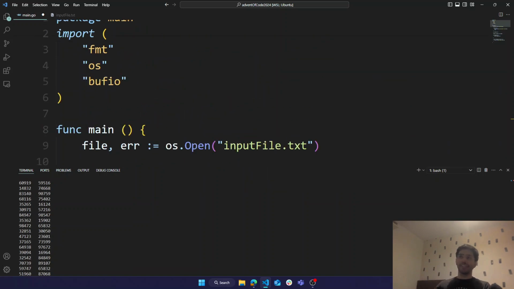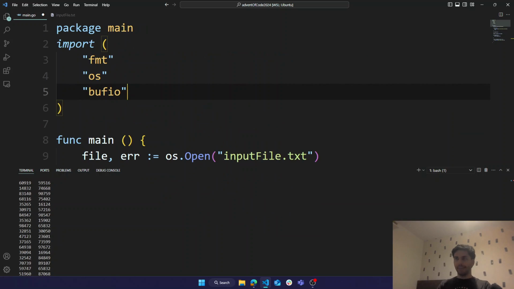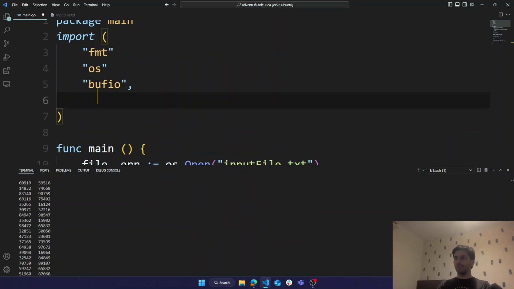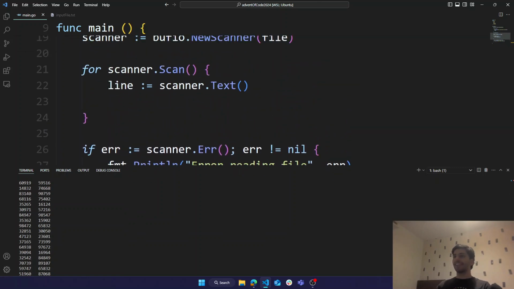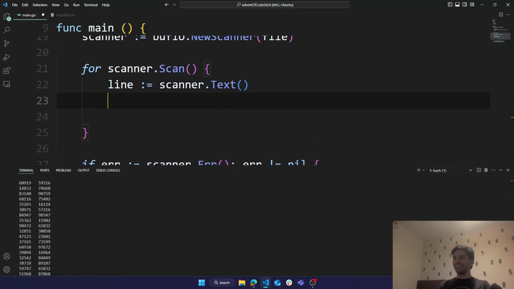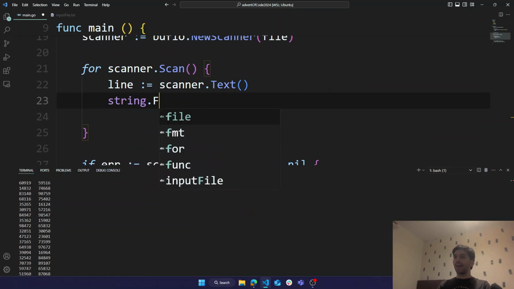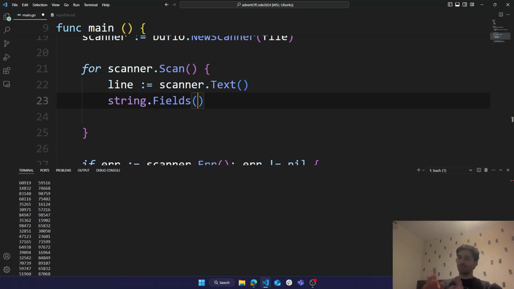For that, I think we need the strings package. I have actually looked at this before slightly. So with the strings package, I know the syntax here, I think. And what we'll do is strings dot, I think Fields is the one that you use for white spaces. So I'll pass in the line.